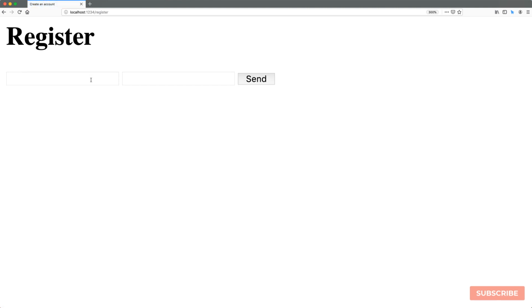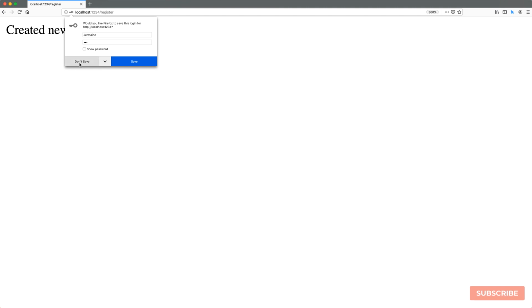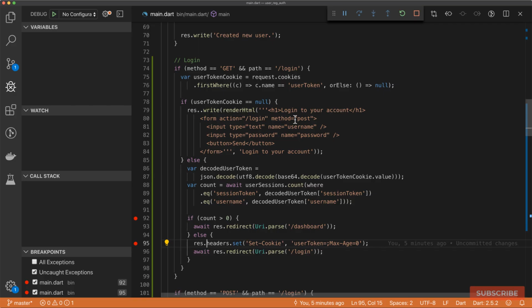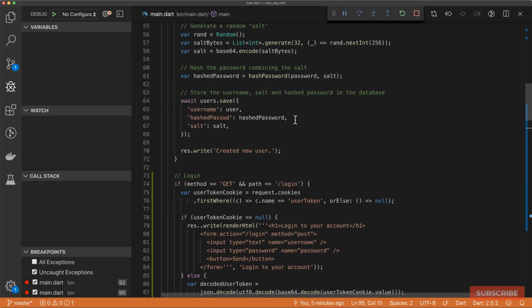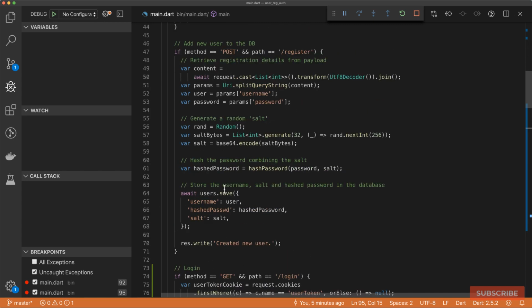I'll register a new account, so we see the full flow. Hit send, we've got create a new user. In fact, the last thing, rather than saying create a new user, perhaps we should just log that user in. So yeah, so we'll come back to our register screen here.